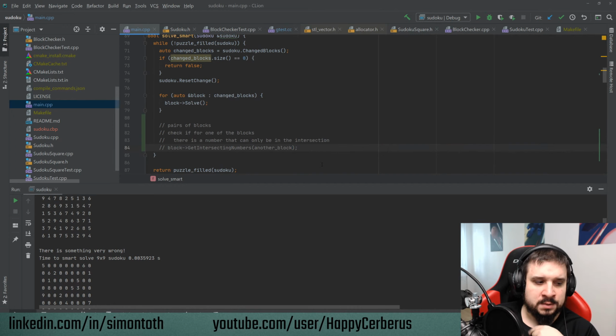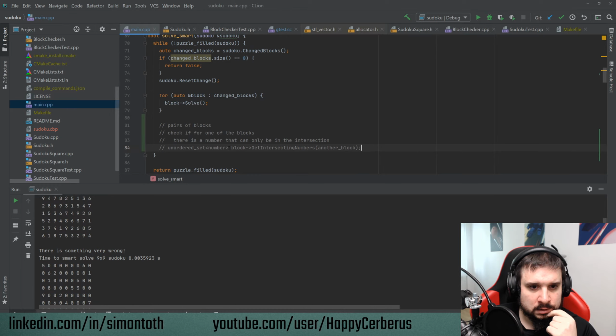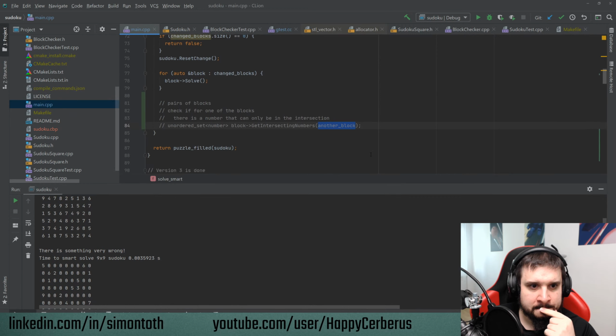This can of course be an empty set, so it would be a set of numbers. And if this is not empty, I know that I can remove those numbers from the other block. I think this should work. Let's try to implement this.